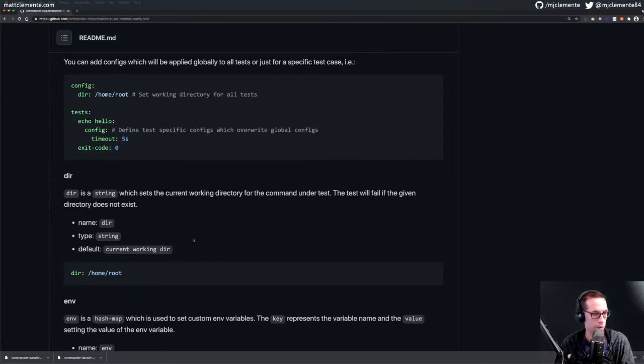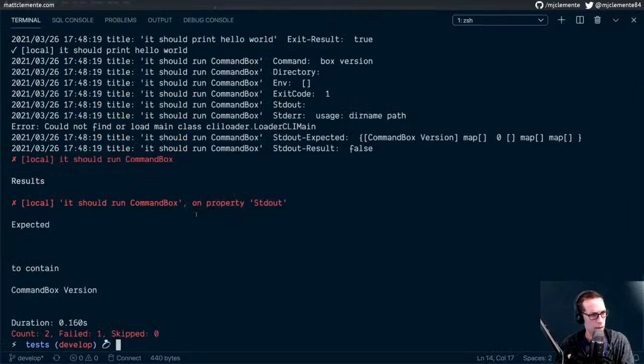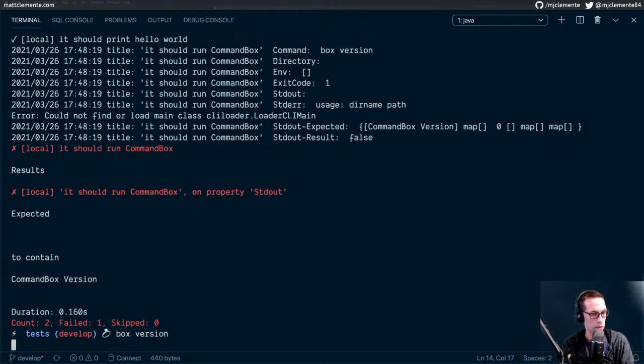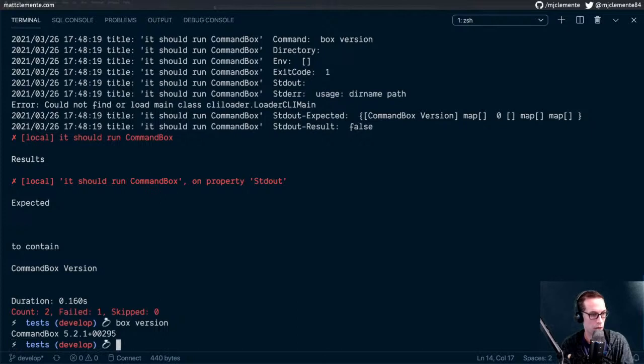Okay, so then why dir name path? And this is if it runs box version. I mean, the command's obviously a little slow to run, but it does come back.